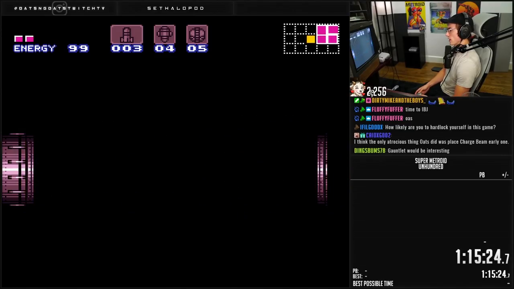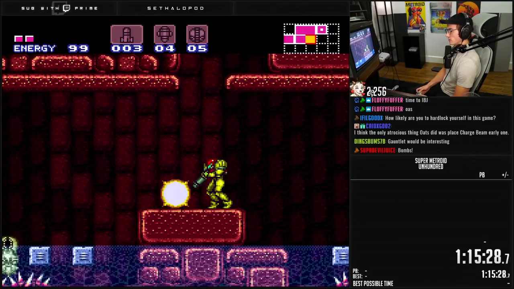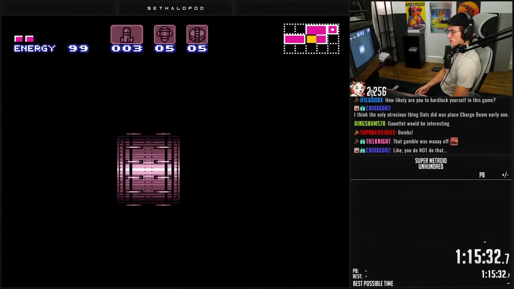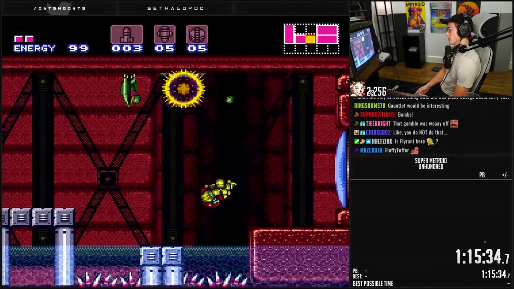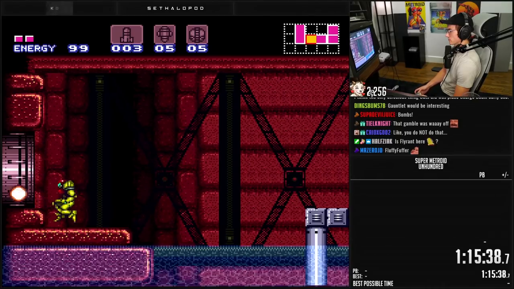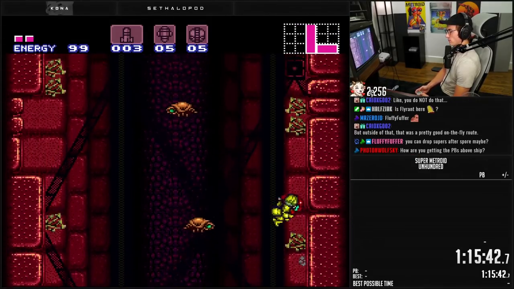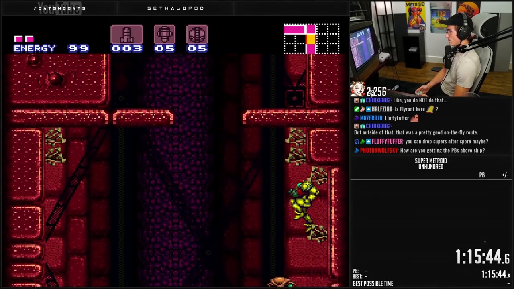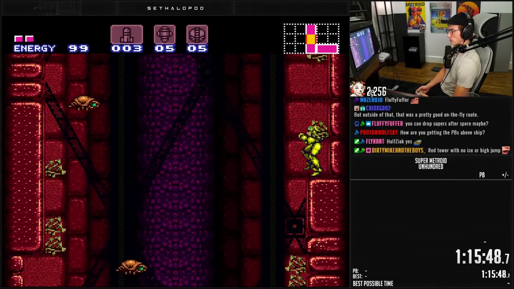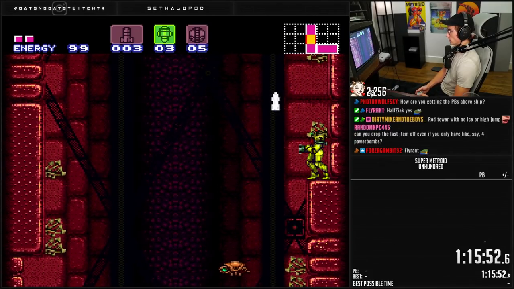One annoying part is I have to do Red Tower here. So I have to just basically kill these rippers. I can't make the wall jump. Okay. Shit.